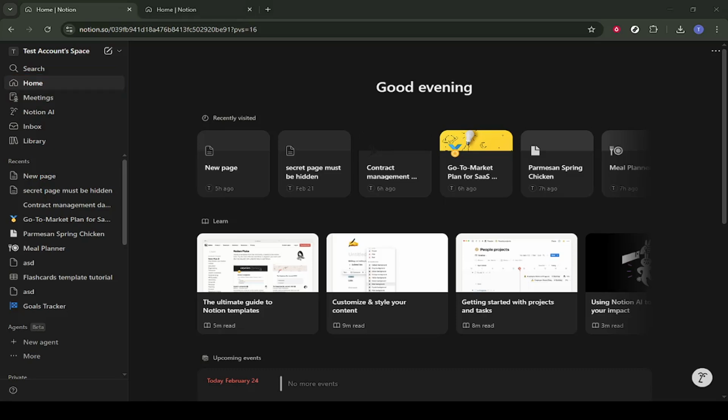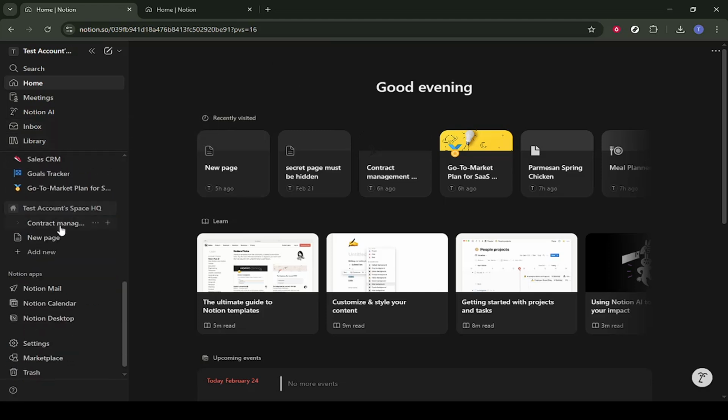In today's video, I am going to teach you how to integrate Notion with GitHub. To get started, open Notion and make sure you are on the home screen. This is the main landing area where you can access your workspace and settings. From here, you will be able to find Notion's built-in marketplace, which is where integrations and tools are managed.